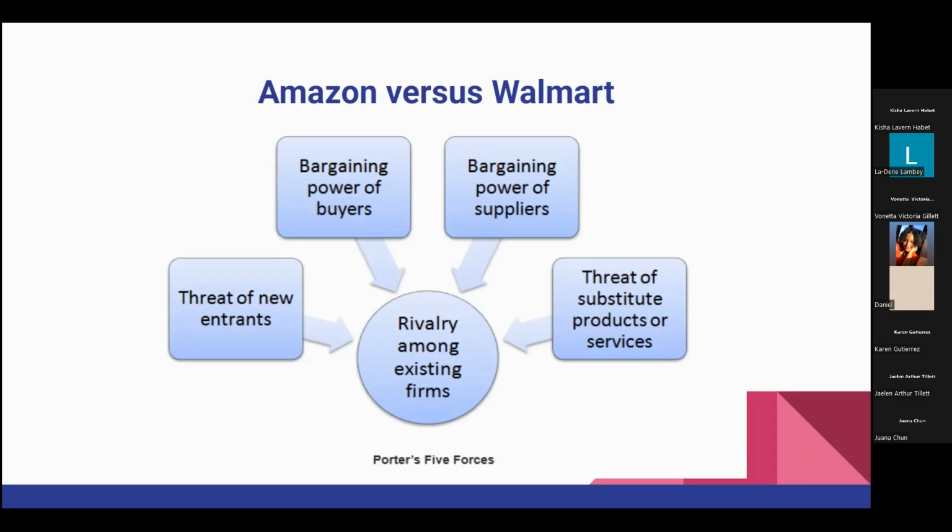For the bargaining power of the customers, we see that it is very low due to the amount of buyers that they have. So for both of them, they have a very wide amount of people who are buying from them. So we as customers can't necessarily change things because of the wide variety of customers as well as the wide variety of products that they offer.